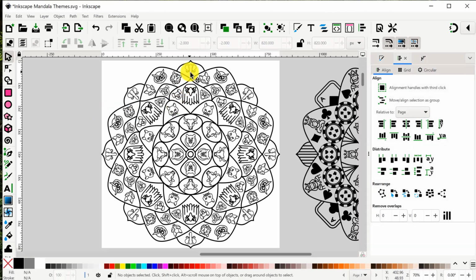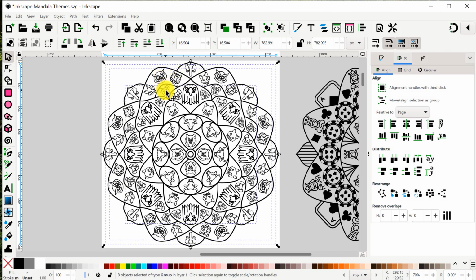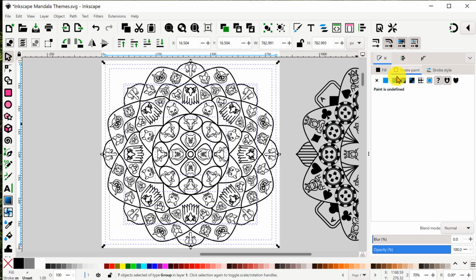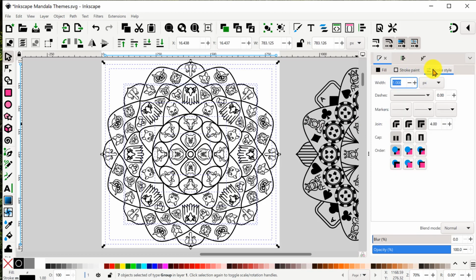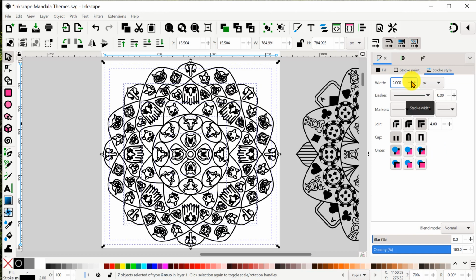I can address this by selecting all the animals and adding a stroke to them to thicken their lines. First, I'll try a stroke thickness of 1 pixel. Maybe I can go to 2 pixels and try that. No, that's too thick. I'll keep trying different levels, just as if I'm at the eye doctor and she says, "Better A or better B?" I think 1 pixel was best, so I'll leave it at that.